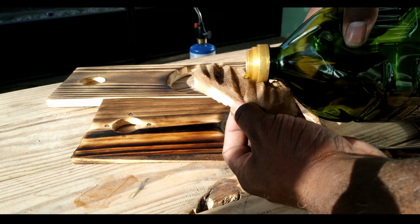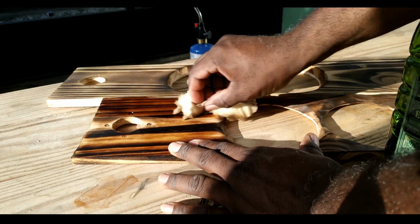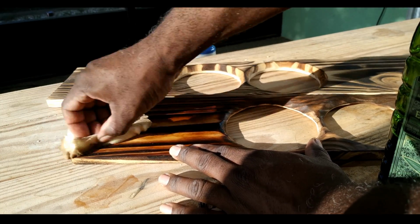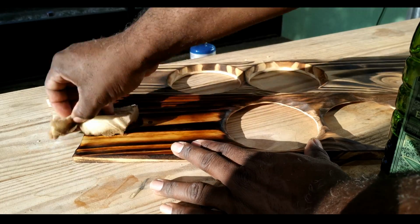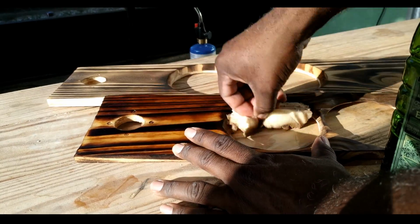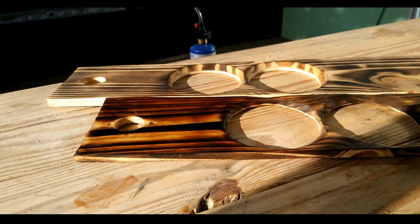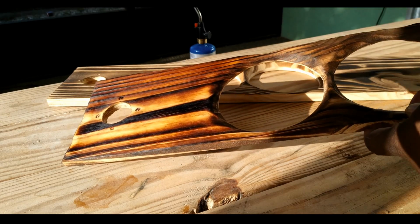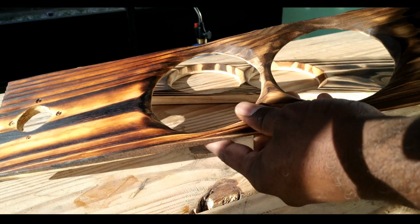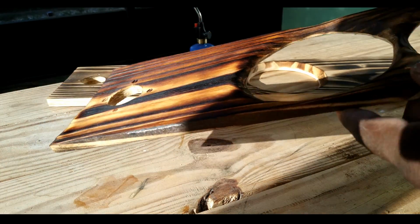Because in passing, I did hear quite a few people using different types of oil, and one person used a vegetable oil. And I was like, well, let me go and do the same thing. And so I used the olive oil, and you can see it for yourself. If you thought it looked good at first, just look at that. Absolutely amazing, in my opinion.